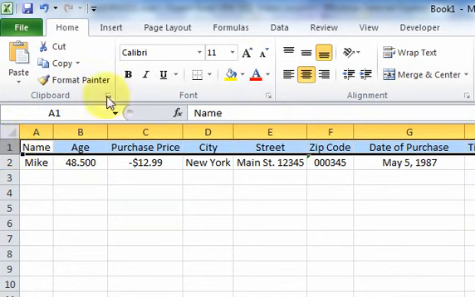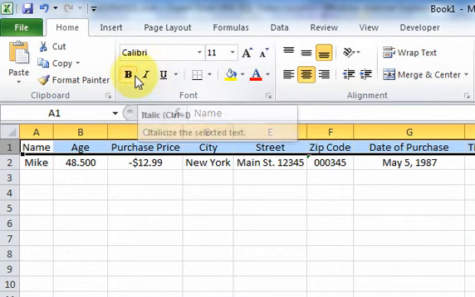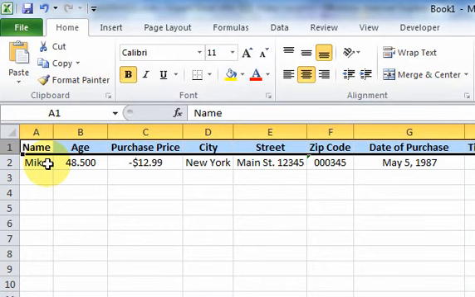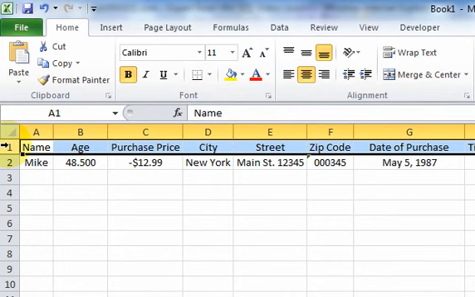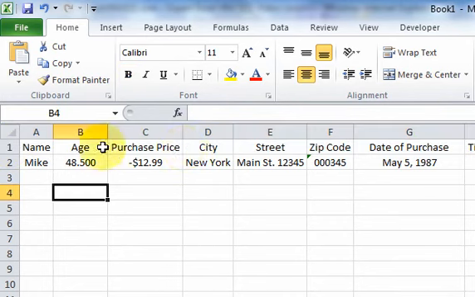So what you're doing with these buttons up here, if you click them once, it applies this format, bold. If you click it again, it takes it off. And you could either click it, or if it has a shortcut key, like bold has a shortcut key of Control B, you can do the same thing here on your keyboard. So if I press Control B, it turns bold on. If I highlight that row again and press Control B, it turns that bolding off.